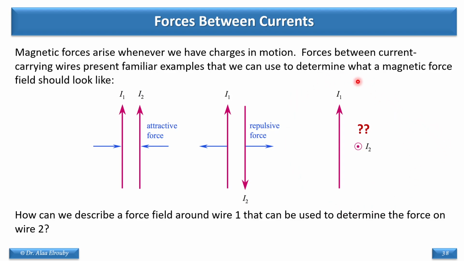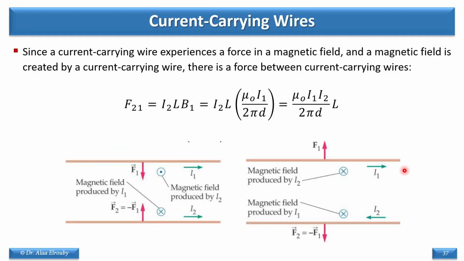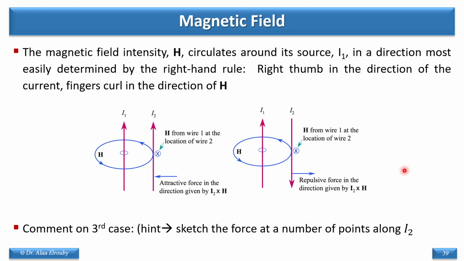And I want you to think about this case. When the currents are perpendicular to one another, so we have one current carrying wire going up, one current carrying wire going out, what will be the force between them? You need to think about that. And here I'm just showing the same problem in a more illustrative way, so that students can relate things in 3D easier.